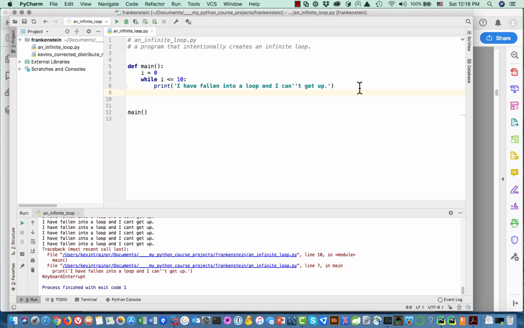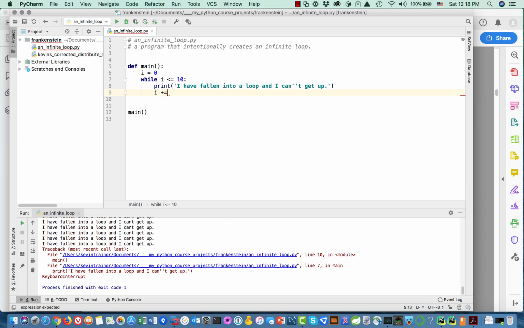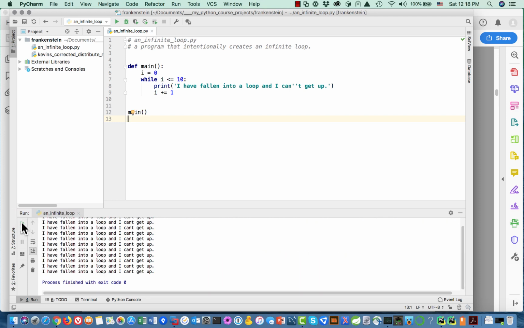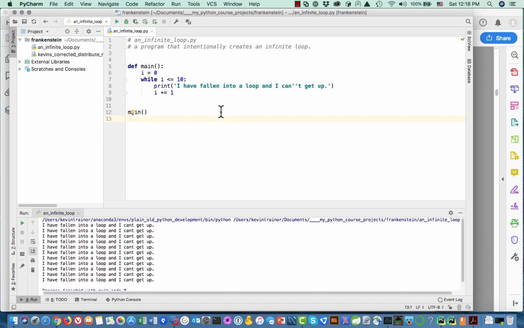So I say i plus equals 1. I'm going to increment it by 1. That looks okay. If we run that, you would think it's going to run 10 times, and it does. That's perfect. What if you accidentally hit the minus here? You weren't thinking, you were distracted, whatever. Well, let's see what you get with that.